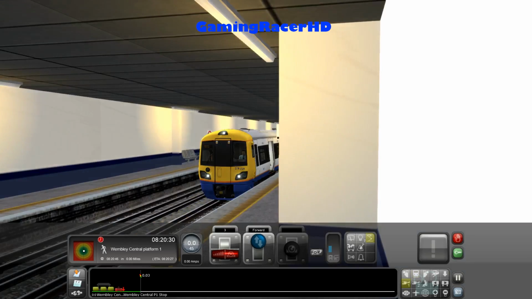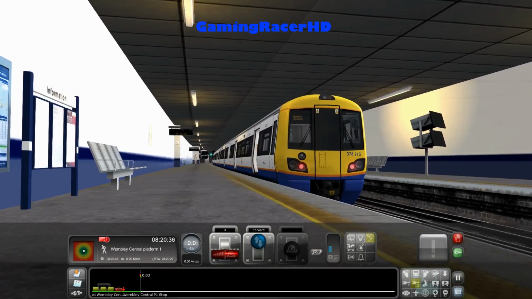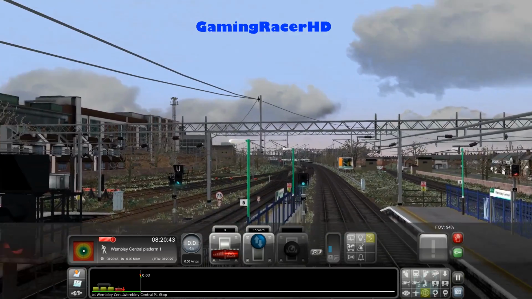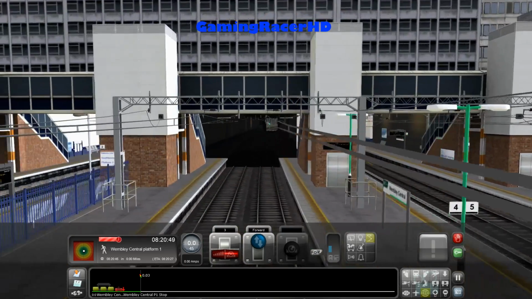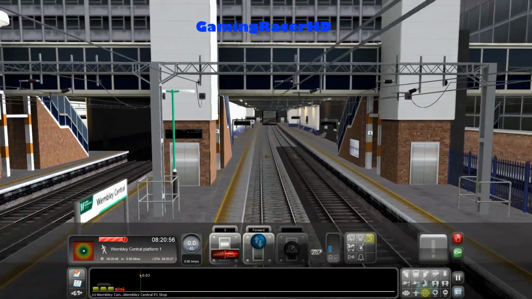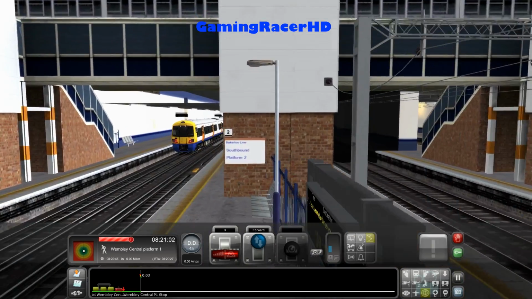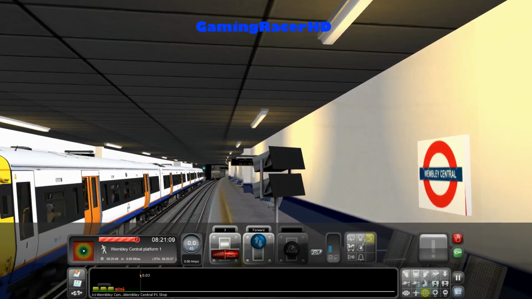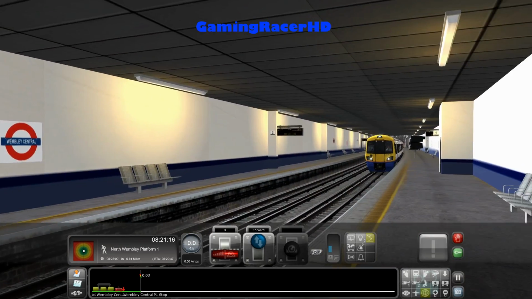It's Wembley Central. Mind the gap between the train and the platform edge. There's a 350 arriving, but it's going to be passing by. So it looks like we've got a bit of a wait at Wembley Central, and then we'll get going onto our next station, which will be North Wembley. This is an Overground service to Watford Junction.